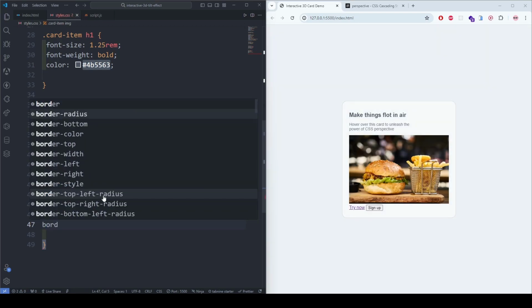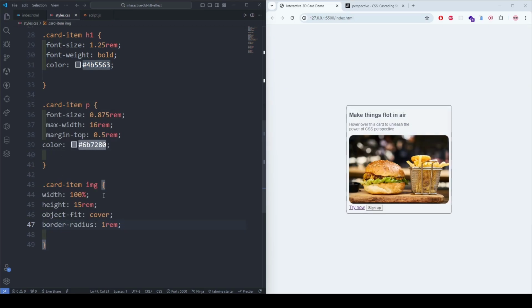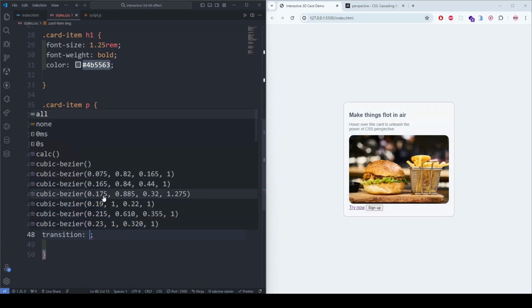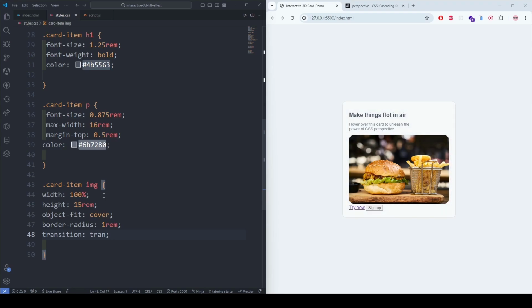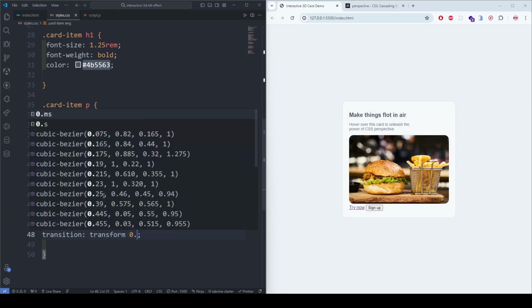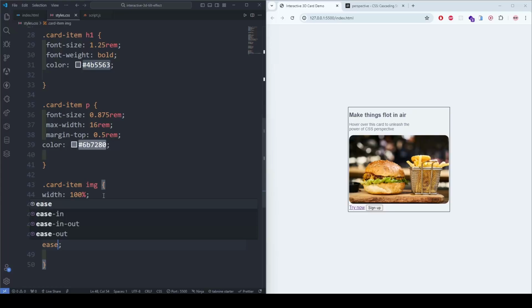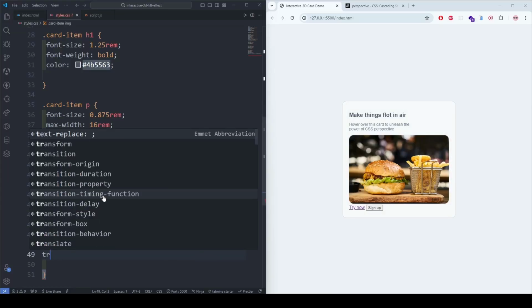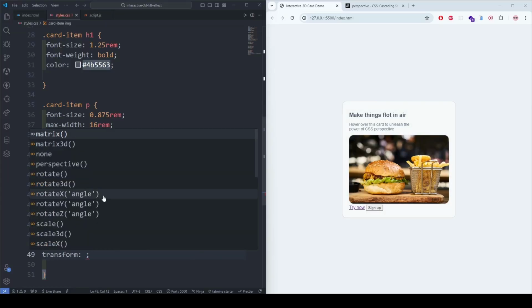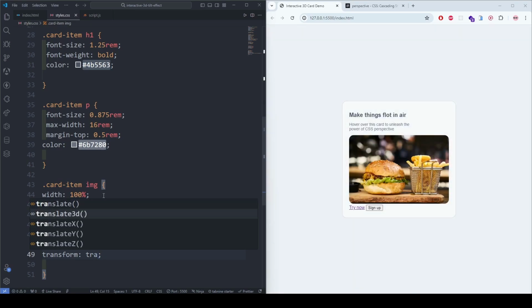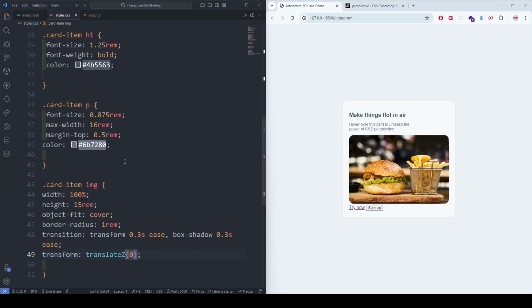Border radius 1 rem. Transition transform 0.3 second, box shadow 0.3 second. Transform translateZ is going to be 0. Let's see what happens. Nothing is happening.